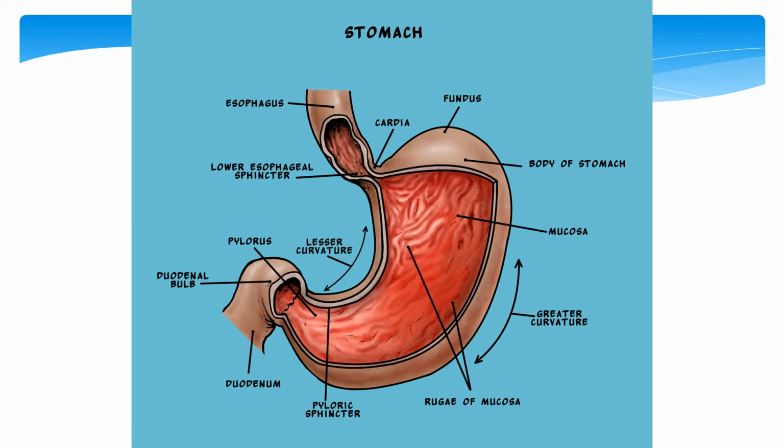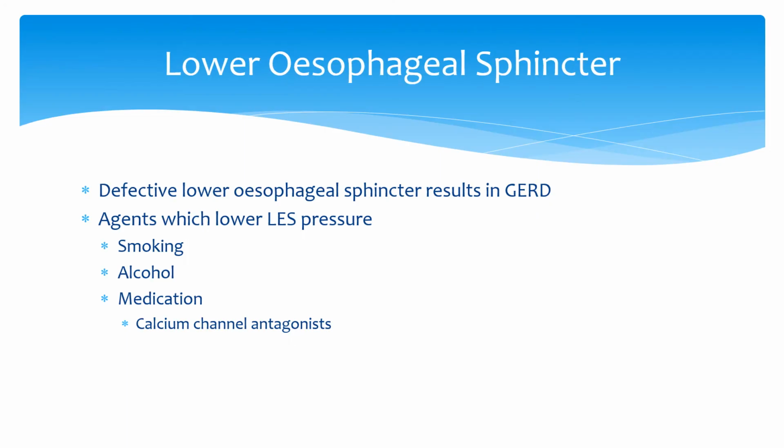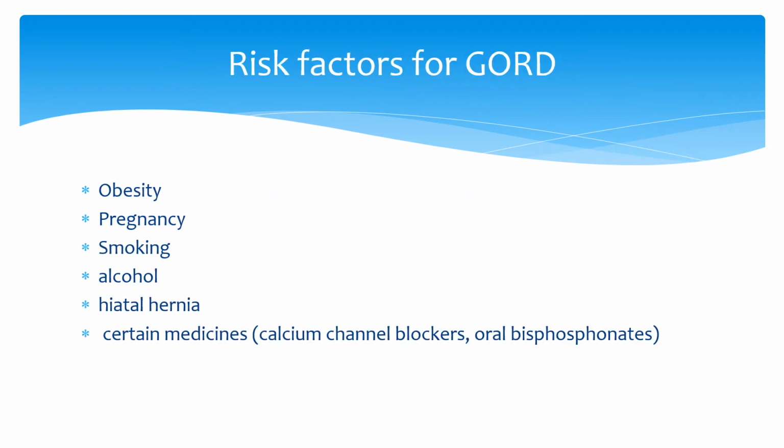Now, in patients who have acid reflux, what you often will find is that the contents of the stomach, whether it be acid or in fact liquid and food, will often reflux back up into the esophagus and cause symptoms. The commonest symptom that we will often get is heartburn. There are certain things that aggravate heartburn, and this includes smoking, alcohol, and very rarely medications such as calcium channel antagonists. Calcium channel antagonists are medications which we often will use to treat blood pressure, but are known to lower the sphincter pressure and therefore increase the risk of getting acid reflux.